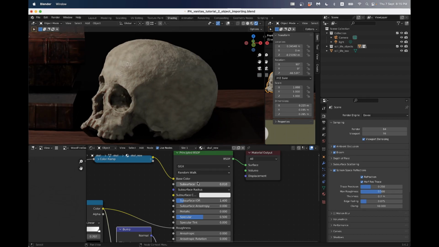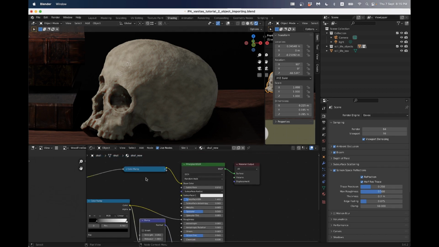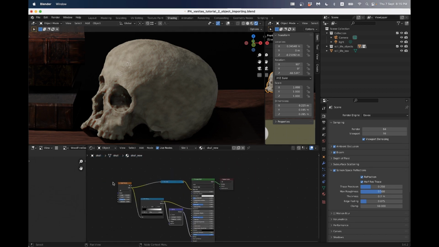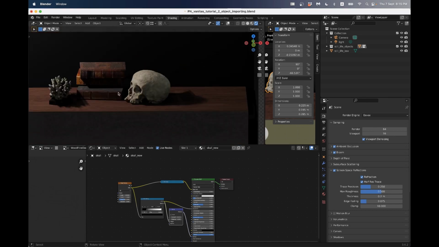Whereas if I put this back to 0, something about it just looks a little bit more chalky, like it's made of plaster. So I'm just going to have this 0.0, maybe even 0.02 seems a little bit much. We're starting to get that rainbow effect. Let's go back to 0.01. Okay, so what we've just made there is what's called a procedural texture.